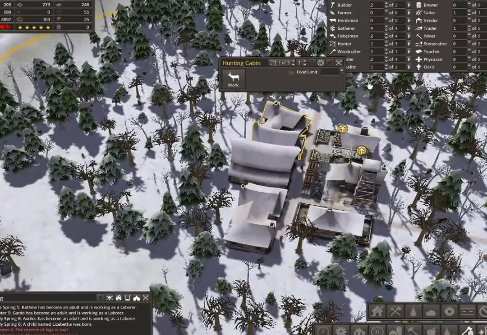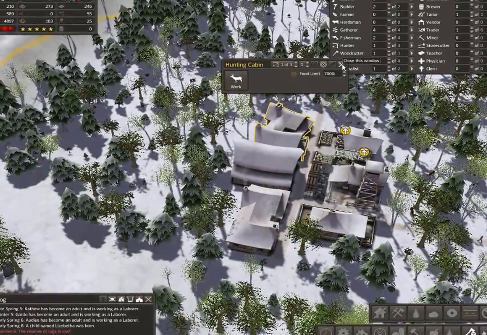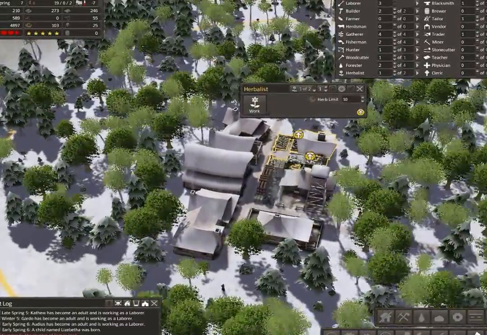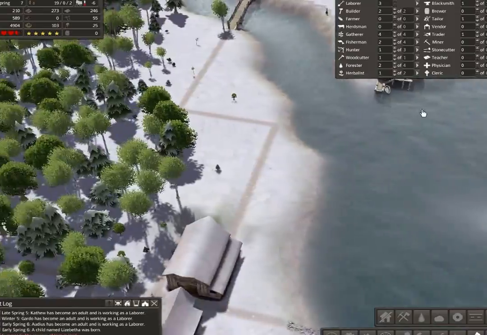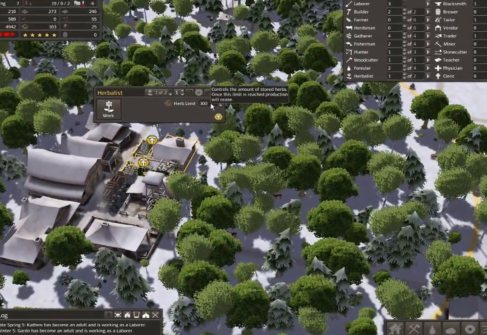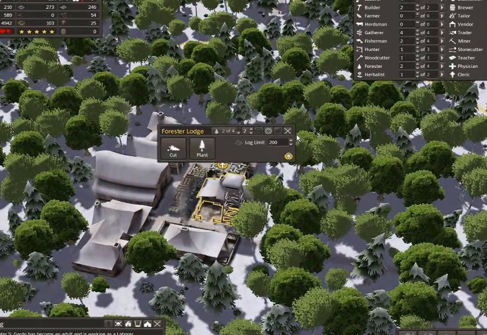Food is now in excess. We'll increase it to 7,000 because we do need food. Herbs. Let's increase that to 300 herbs. Sorry about that. That way we get some work going.